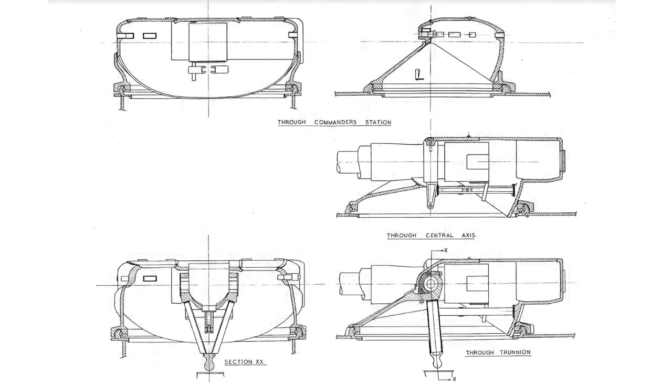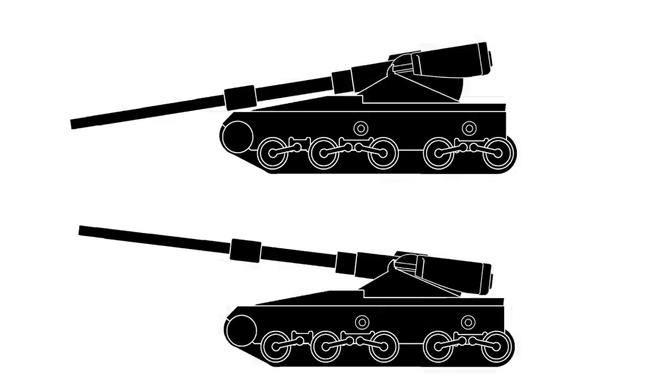The team working on Chimera also realised that a conventional turret would not work with this design, and so they settled on an oscillating turret, which gave the advantage of allowing the weapon to be mounted higher than normal, as the gun's depression was fixed to the turret's depression and not on pivot points, thus allowing the gun to depress fairly well without worrying about the breech hitting the turret roof. The downside is of course very limited gun elevation, limited by the turret bustle's interaction with the rear decks. As a result, the gun had a respectable minus 10 degrees of depression but only a low 10 degrees of elevation.